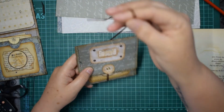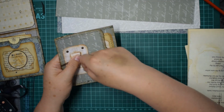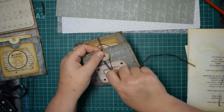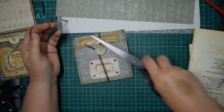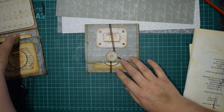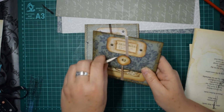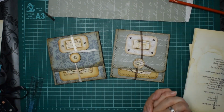So let's put this ribbon on, and then we can cut this to size, and then it's done, I think. That's going to keep bending up now, isn't it? Gonna have to be careful. Yeah, it is. Should have sewn around it before I pop that on, shouldn't I? Not to worry, not to worry. I can fix it. There we go. And then that's that one done, and I like that one. So we've got two of those done, and we'll do the same with this one. And it's just a nice way of using up your scrapbook paper. So I've enjoyed doing that.